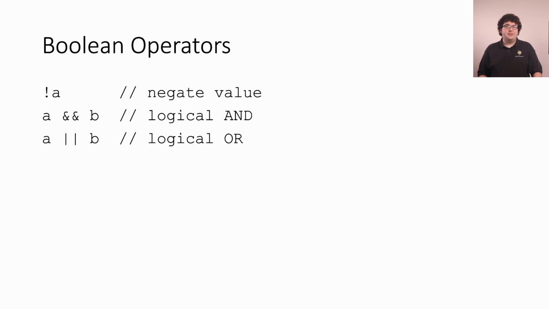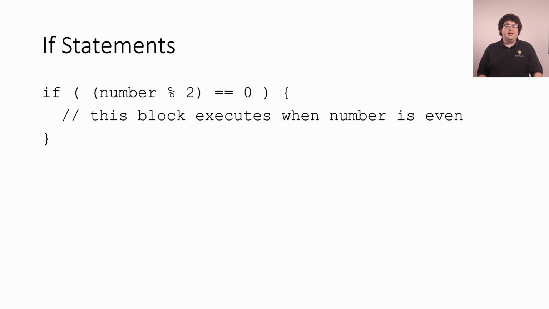That's where control flow statements come in. These are structures in our code that control what path the computer takes through the code based on Boolean conditions. The simplest of these control flow structures is the if statement. An if statement checks a condition and only runs its body if the condition evaluates to true.